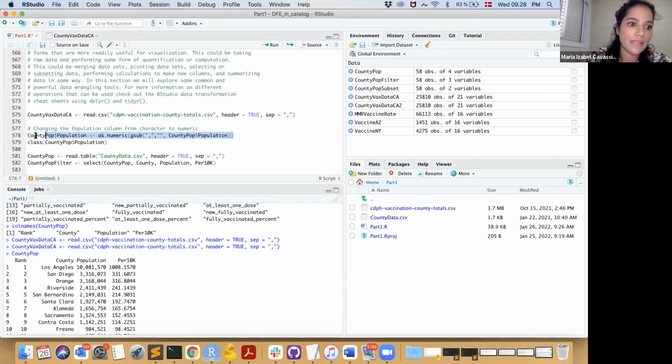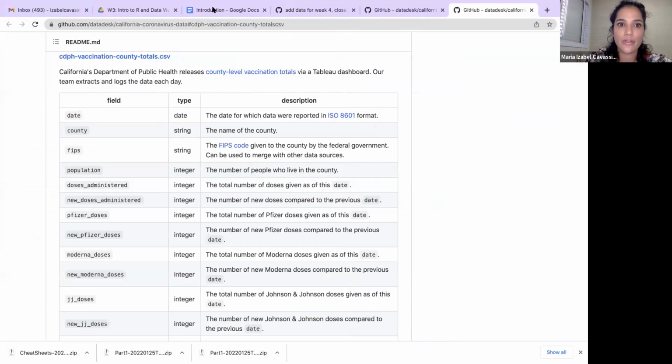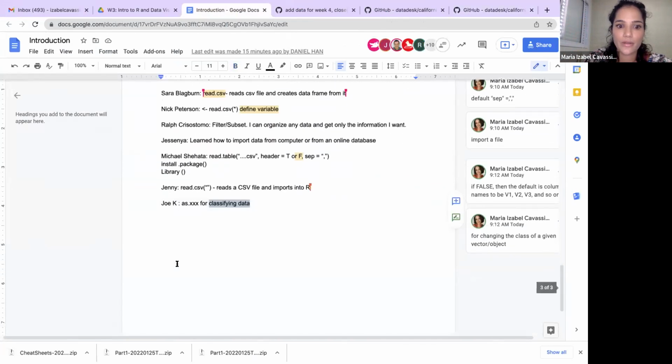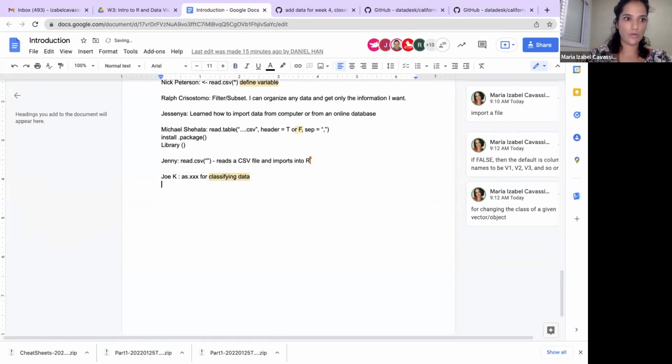I'm going to drop this into the chat for everyone, and also put that into our Google Docs: how to change the column population in the data frame or global variable county pop.